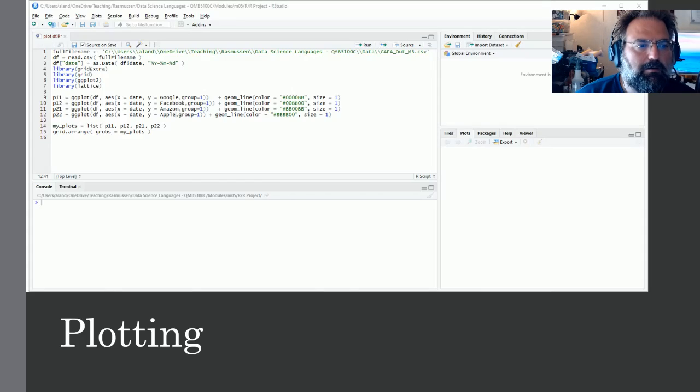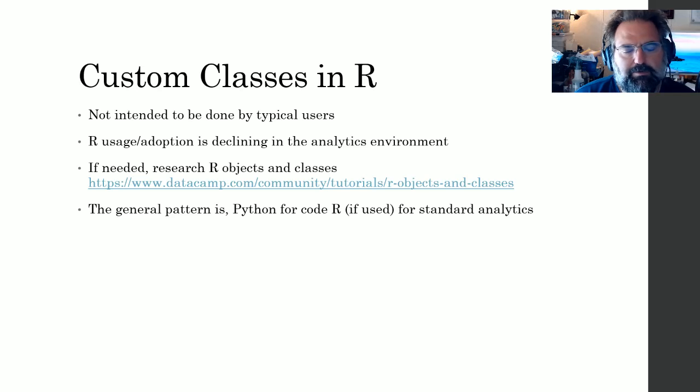R. We do in this course cover both languages because primarily they're the two more commonly used statistical languages out there. Lately, Python is obviously more adopted than R. R is kind of getting a little stale, if you will. So along that line, you can create custom classes in R, but it is a non-trivial thing and not something that you'll want to do just for fun. If for some reason you do want to do it, you can go to this link and learn how.